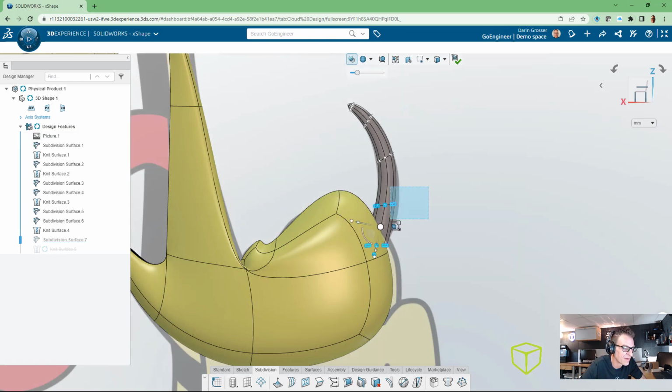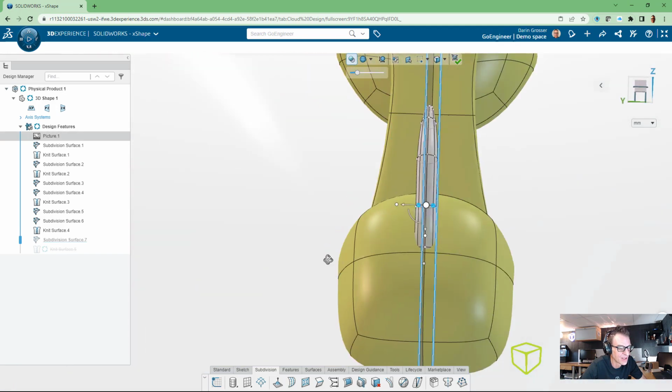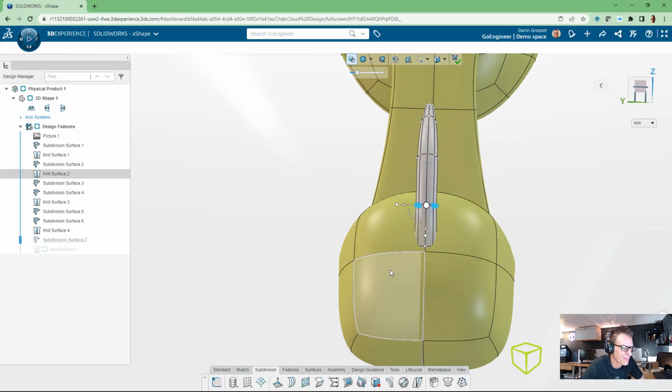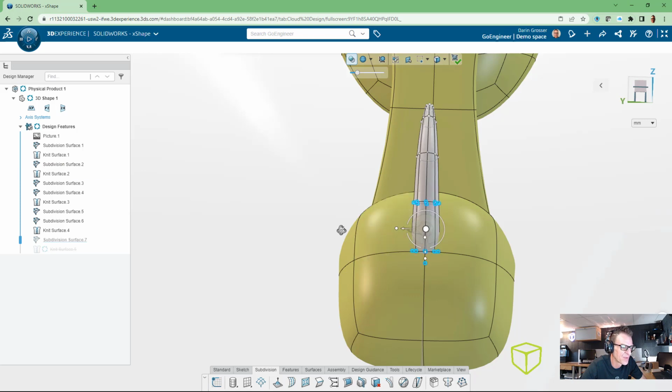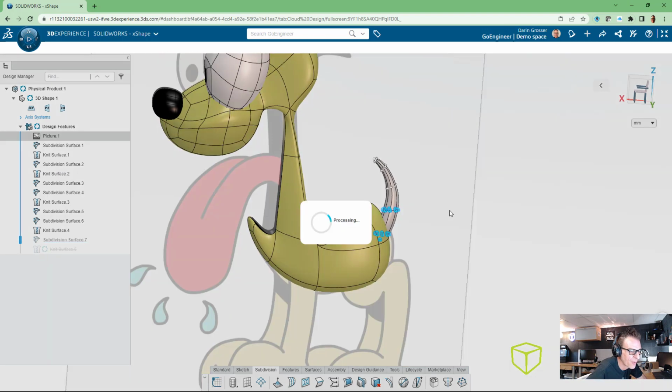We'll get just a little bit more influence again right there, some on the back, and I think we're looking pretty darn good when it comes to the tail we've created. Maybe a little bit wider on the bottom. Heck, why not? So we'll window select all these points here, and again with the Alt key, we'll uniformly scale that up. All right, that's a little bit better. Let's say okay to that, and now we're looking pretty good.